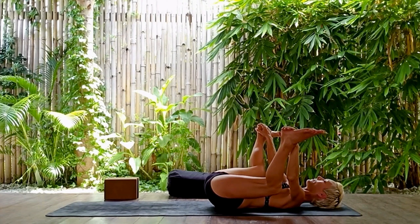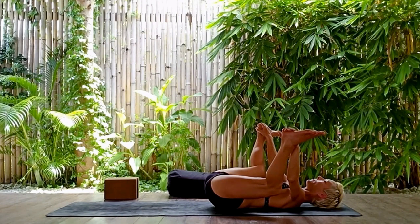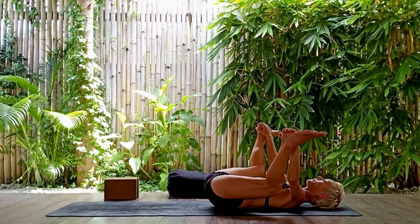Wherever you feel you need the support, remember to direct your breath to these parts of the body. Consciously relax these parts. We'll take our last few breaths here.